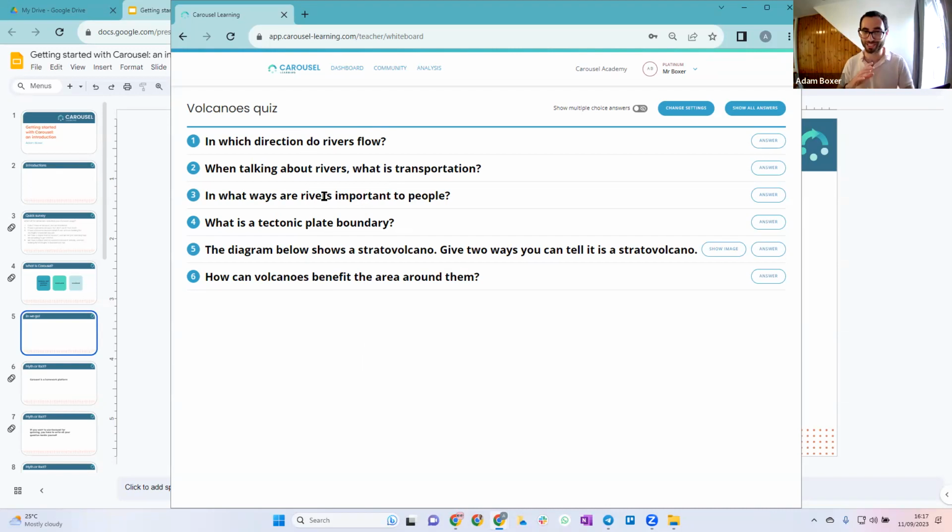So these 3 questions might tell me information about how they're doing over time, whereas these questions might tell me about how well they're ready and prepared for today's lesson. I can customize that however I like. I can pick whichever questions I want. Bing, bang, bosh, they're there. It's a beautiful way to start a lesson.